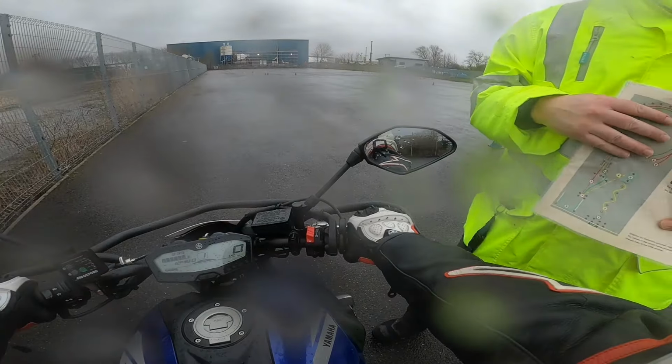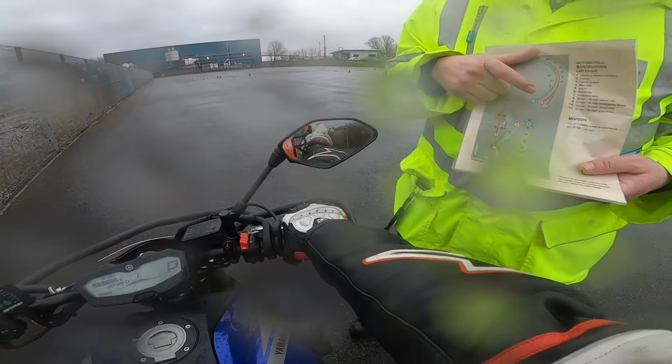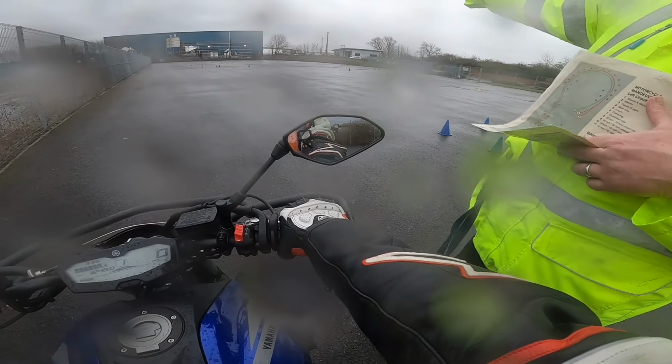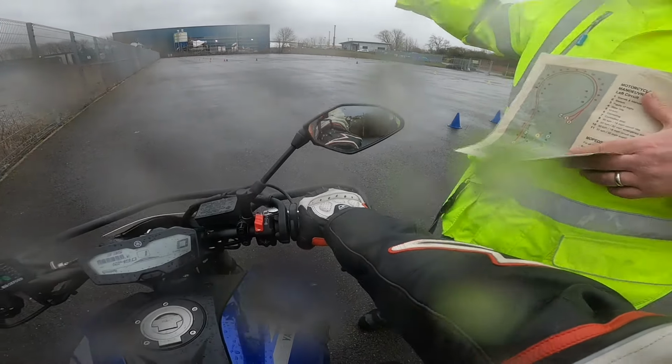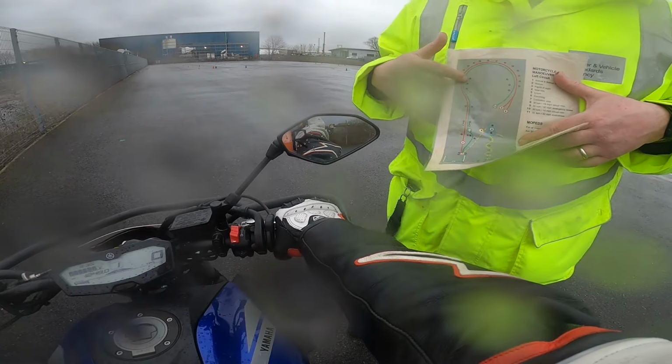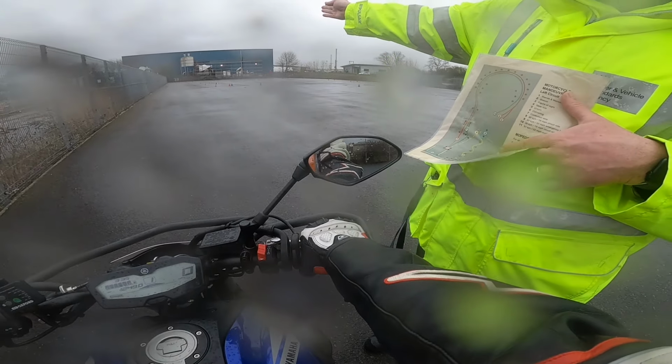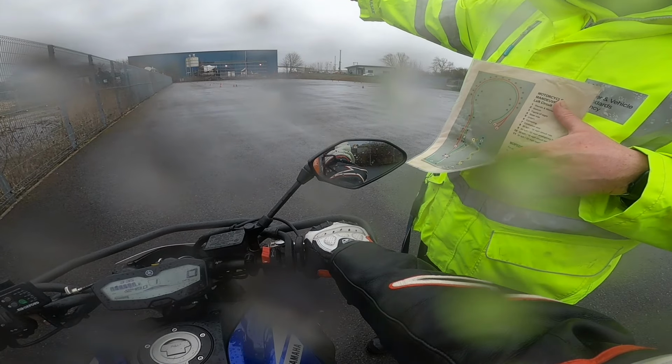Next, I'll try and talk quick before it gets too windy. Controlled stop exercise, I'd like you to ride a course as the red line shows here. Enter the bend top right hand corner between the blue and the red cones. On your way around the bend, aim to achieve a speed of 30 kilometres an hour, roughly 20 miles an hour. Exit top left, which is straight in front of us, again between the red and the blue cones.